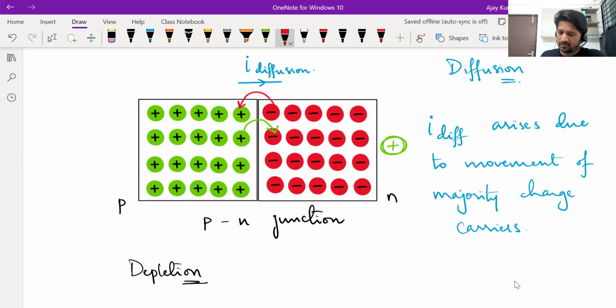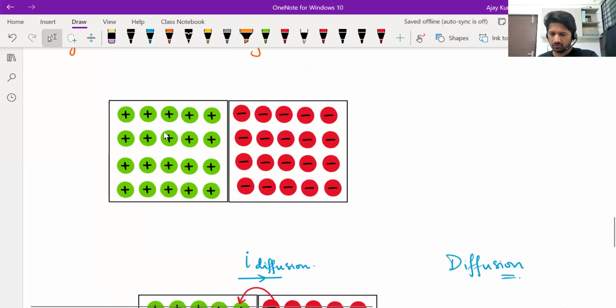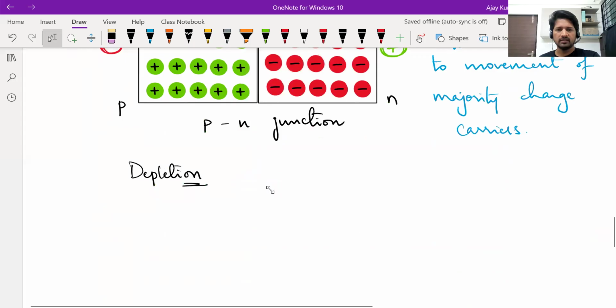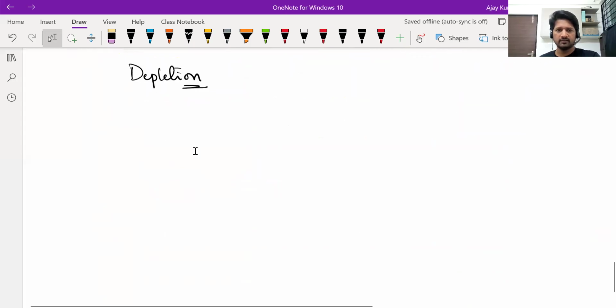And what about p side? P side becomes negatively charged due to diffusion. Electrons are coming to the p side, no? So it gets an excess negative charge. And you can also say holes are going away from the p side. That will also leave excess negative charge. So p will be negatively charged, n will be positively charged. Now, when there's a net positive charge on one side and a net negative charge on the other side, there will be an electric field. Now, from where to where is electric field usually directed? From positive side to negative side. So once diffusion occurs, automatically an electric field will get created at the junction.